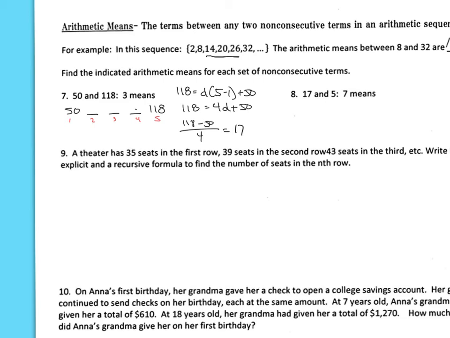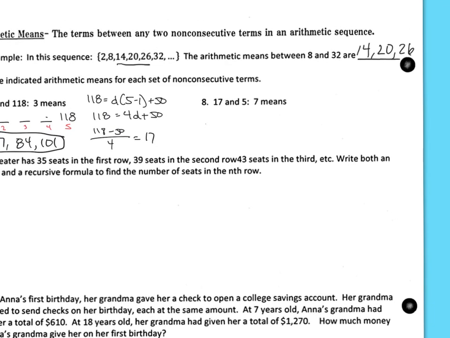So then we take 50 plus 17, 67, plus 17, 84, plus 17, 101, and it pays to add the 17, and you can see it does end up at 118. So if you like that, subtract and divide, then do it. If you're not sure what to divide by, let's take a look at this. You divide by one more.